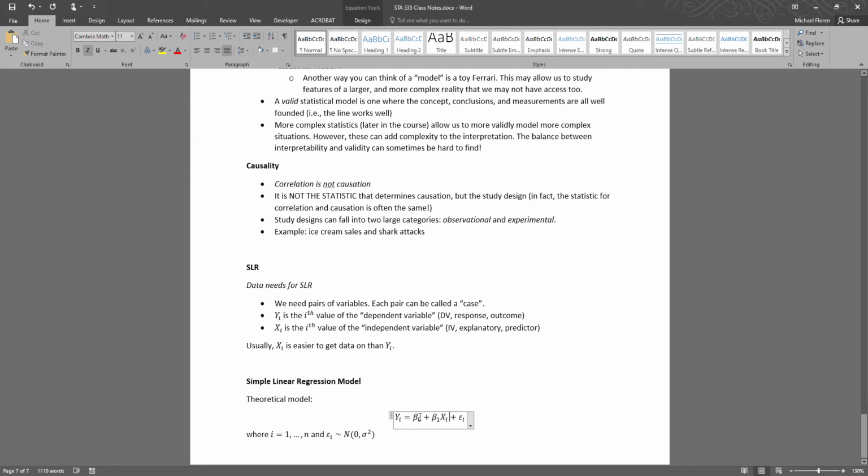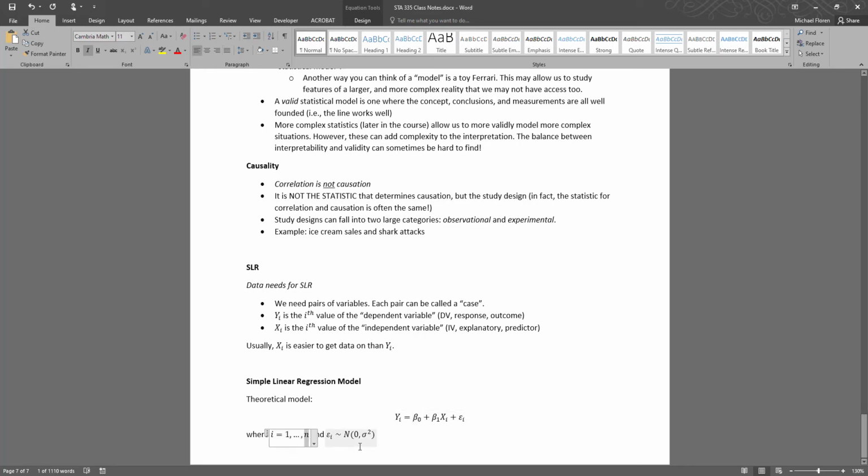Note quickly that in this model, you can look at beta 0 as the intercept and beta 1 as the slope. This is very similar to models that you may have seen in high school when you were talking about the equation for a line. That equation is oftentimes stated as y equals mx plus b, where mx is this term here, where m is beta 1, that's the slope, and x is just your x variable, plus b, in this case, that's going to be beta 0. Notice that i is from 1 to lowercase n.